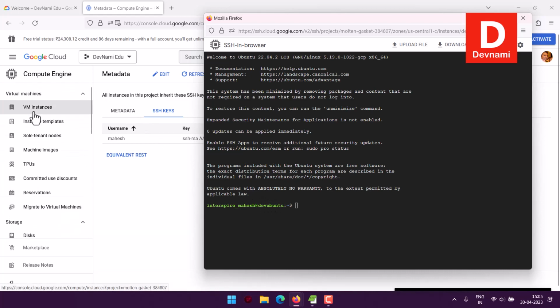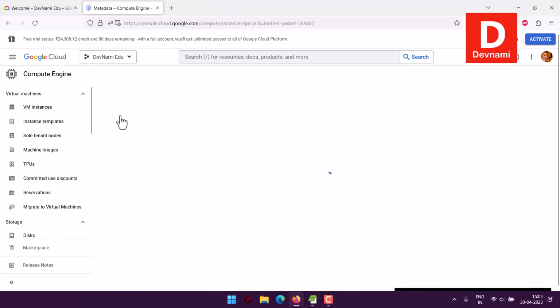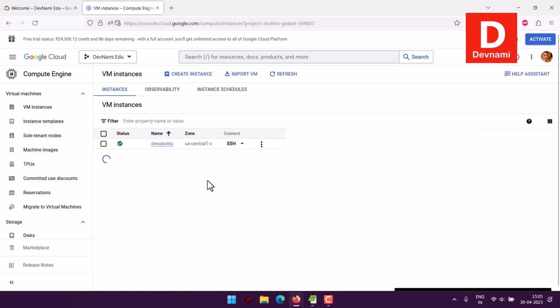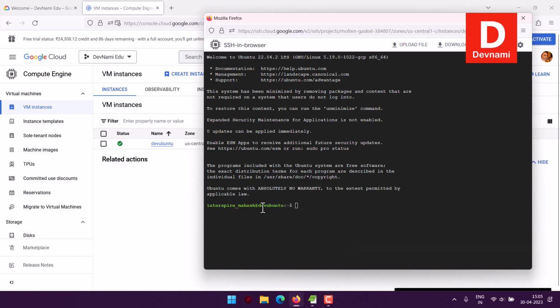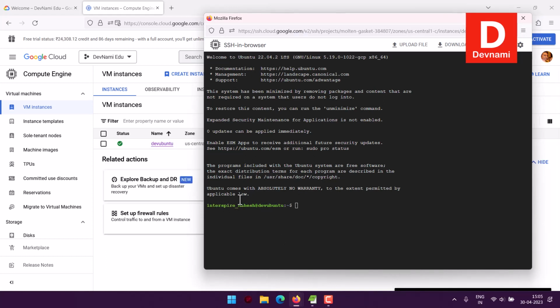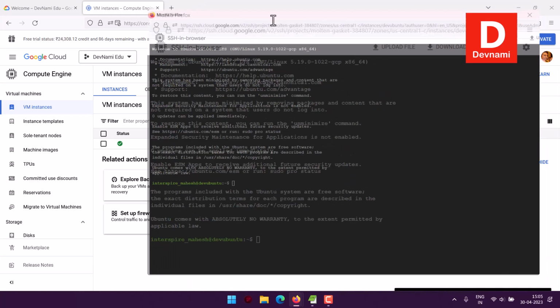If I go to VM instances, it will show me the name of that VM, Dev Ubuntu, and my gcloud username here. Now let's see if it's really Ubuntu.